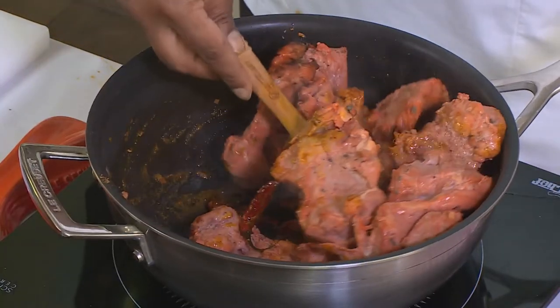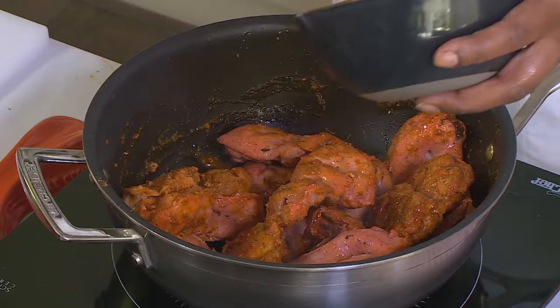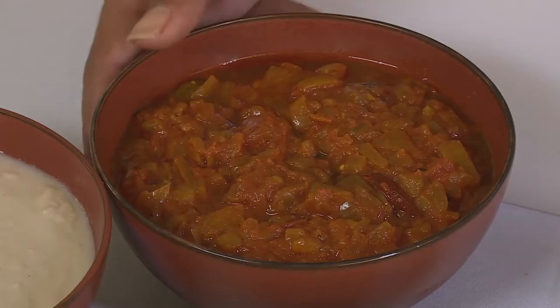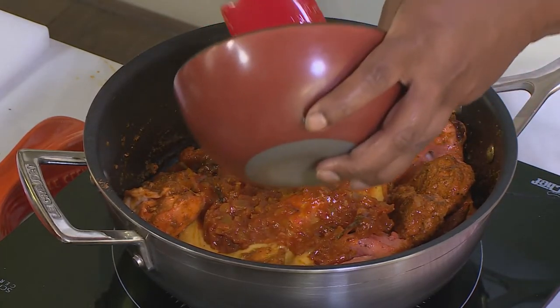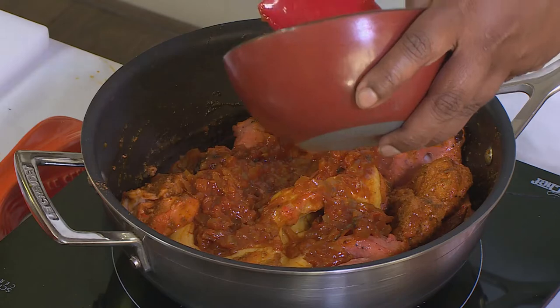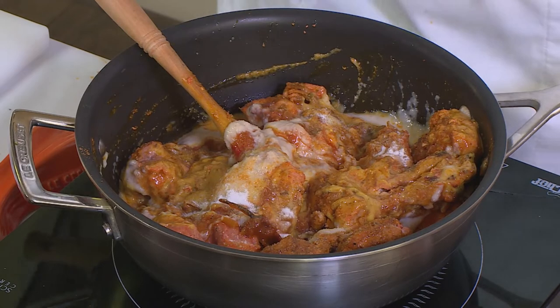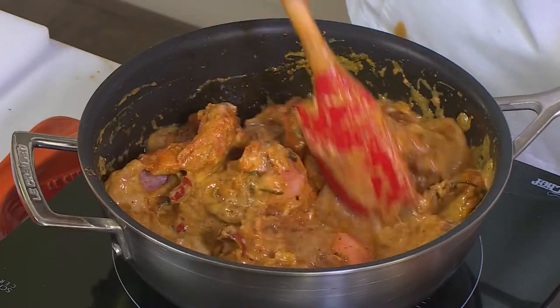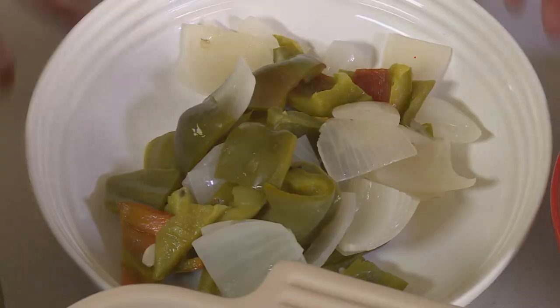Quick stir. Karishma, can you pass me the yellow gravy please? I'm going to add half of that and some chopped tomato masala — you see what I mean about a quick one-pot dish, easy peasy. The white gravy please — and a little bit of salt to taste. I'm going to let that cook for about a minute or two on medium heat, bring it up to a quick boil. That creaminess is definitely what you look for in a comforting meal. Can I have the onions and peppers please?